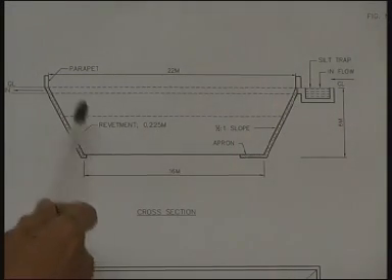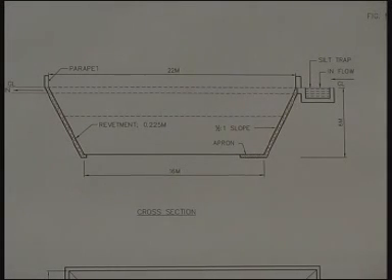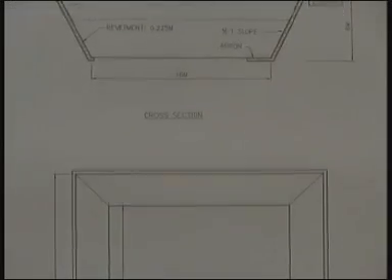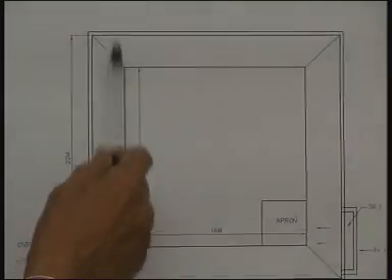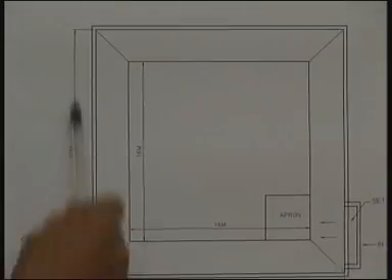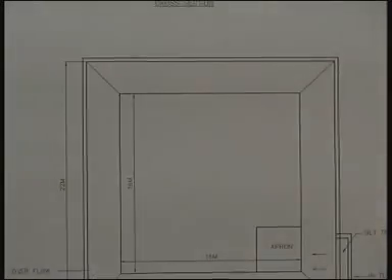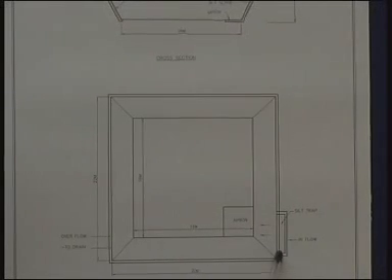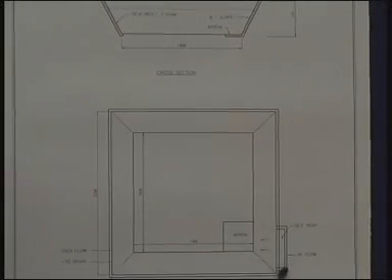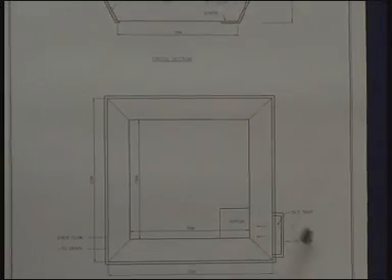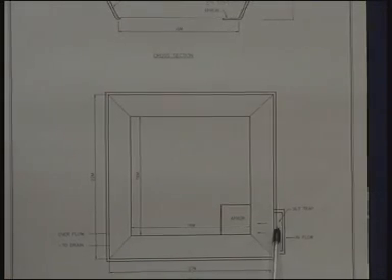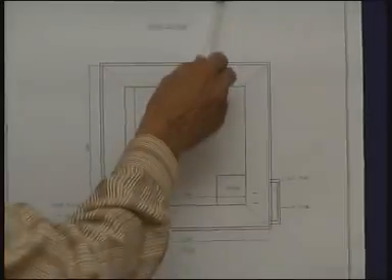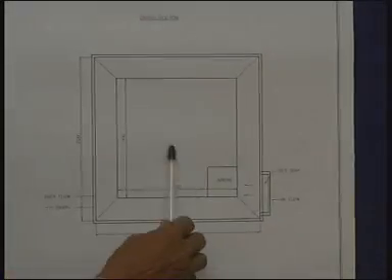Let us see how this looks in a plan. This is the bottom of the pit, which is 16 meter by 16 meter, and this is the top of the pit in plan, which is 22 meter by 22 meter, and this is the silt trap. Water enters here and flows down, and this is that apron which I was telling, and it fills up.